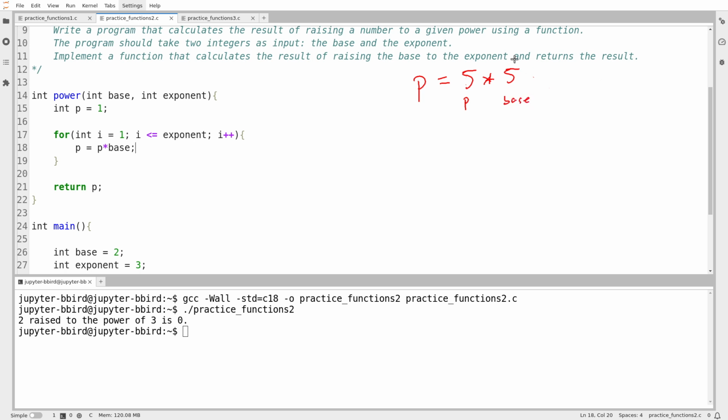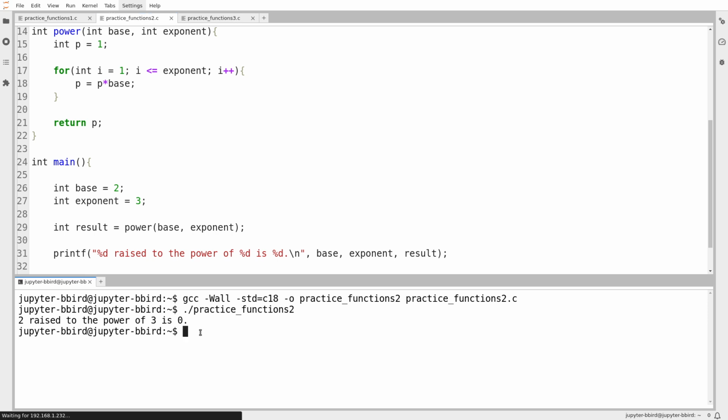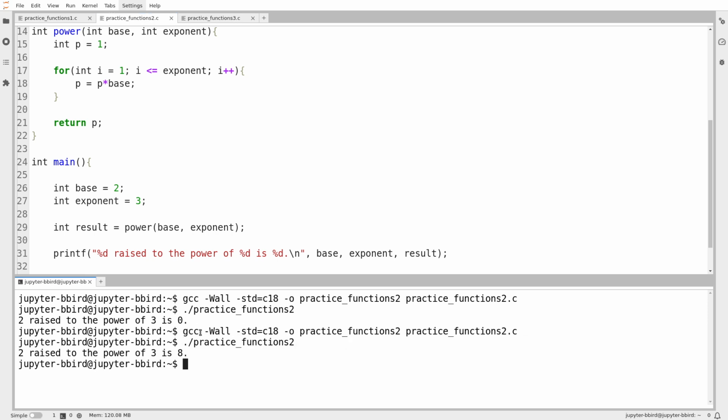And so at each iteration, I'll be folding in one more multiple of 5. All right, so I'm just going to try testing this out. Again, on an exam, you might want to test it out manually by tracing through it, but here I have the advantage that I can just run it in JupyterHub. All right, so 2 raised to the power of 3 is 8. And of course, the age-old question, does that mean that we're done?